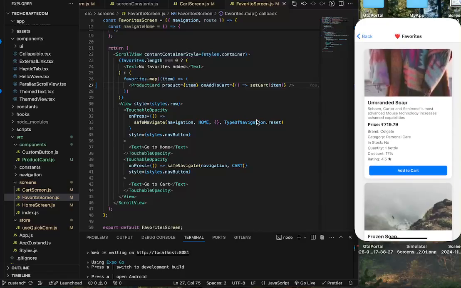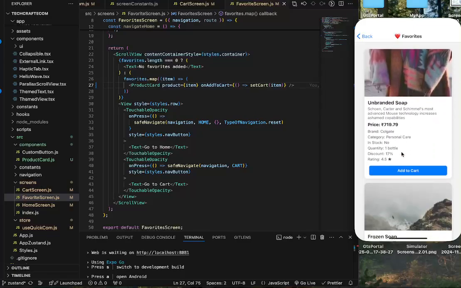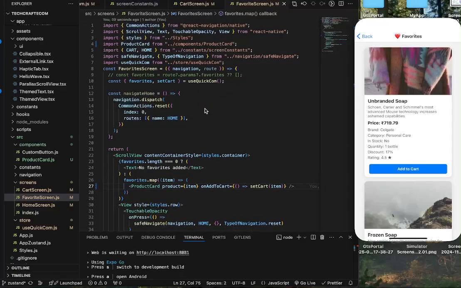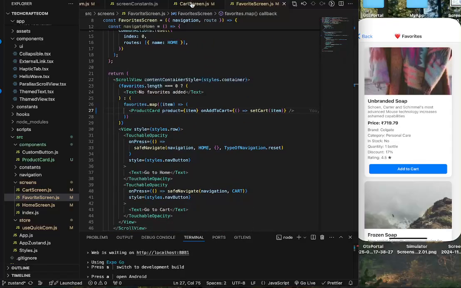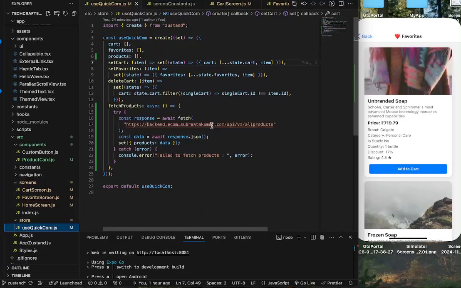Now here as well there should be a remove in favorites. It is up to you. If you want, then you can add; if you don't want, then you don't. But we need one. So let's go to our store and see. Yes, we have only delete cart, but till now we don't have delete favorites. We can do the same thing whatever we did for this cart, so let us do that.